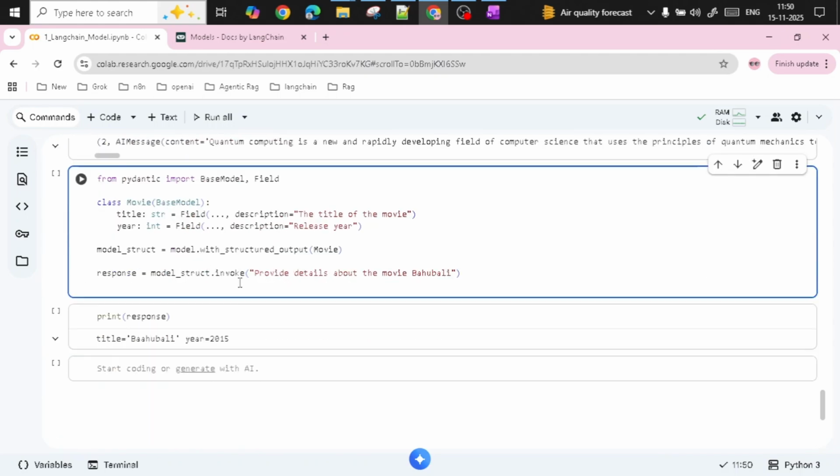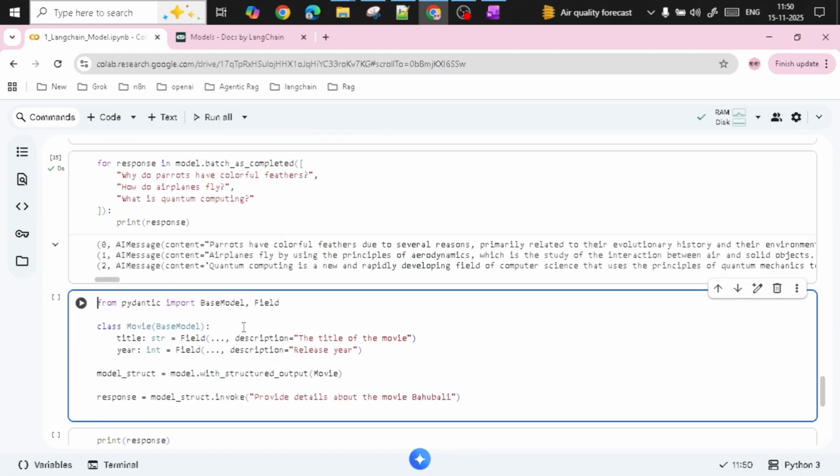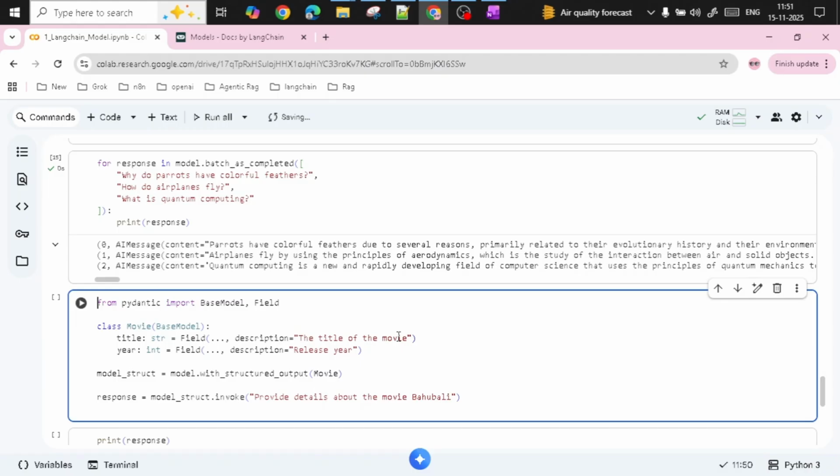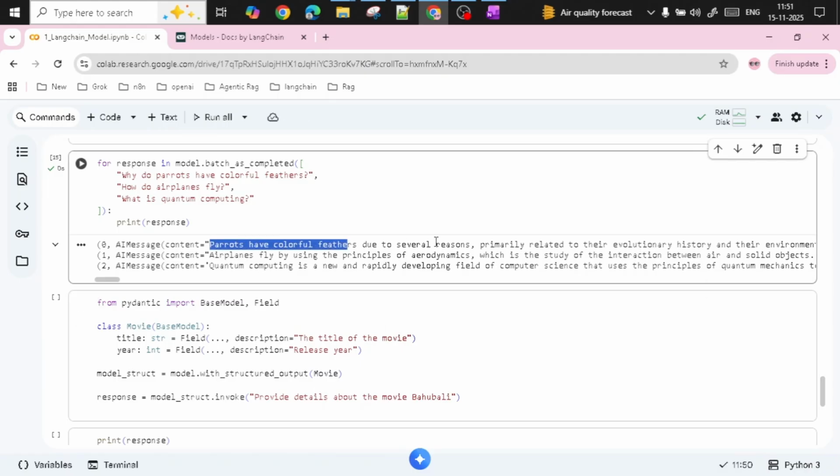Okay, this is one more thing, output parser using Pydantic. So far whatever we are asking the LLM, it is giving the answer in a text format. But what I want, I don't want a text format, I want the details as per my schema, or as per my requirement.